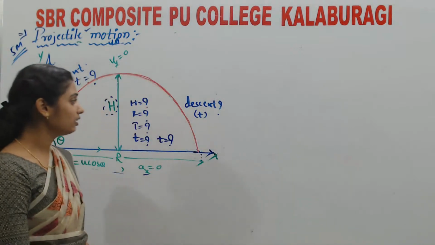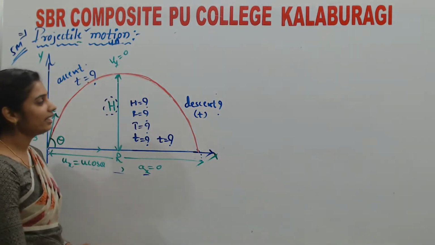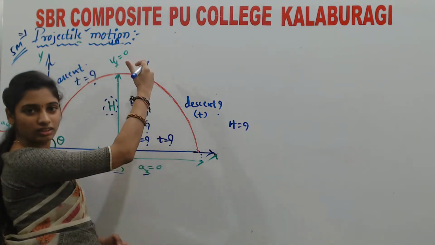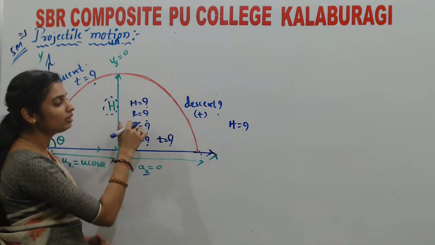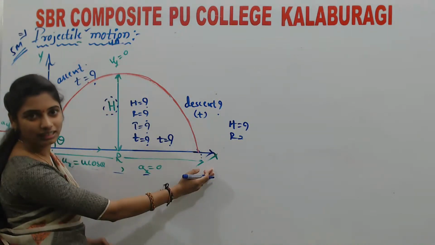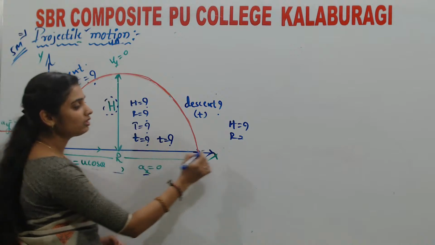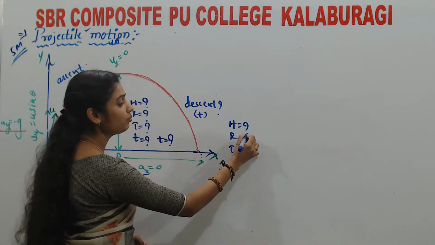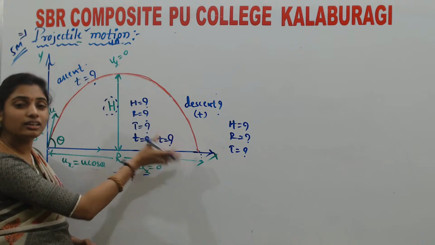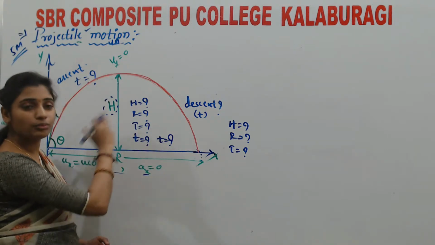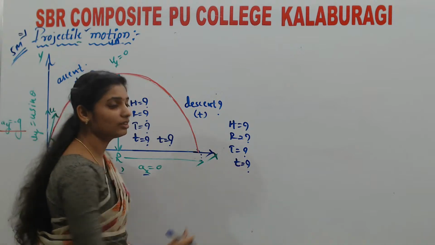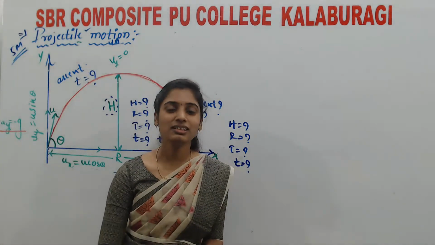Okay, so now here we have to find out. In the next class we will deal with the value of the maximum height the projectile can reach, the value of the horizontal distance the projectile can cover in its motion, and the value of time of flight, that means how long the projectile can remain in air. So what is the time of flight, that is capital T, and what are time of ascent and time of descent? All these things we will discuss in the next class.